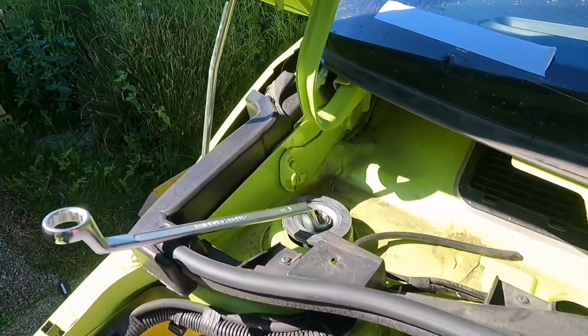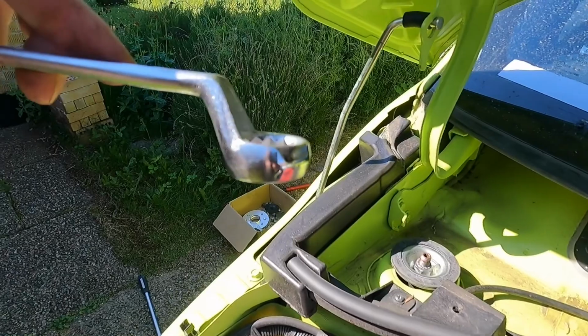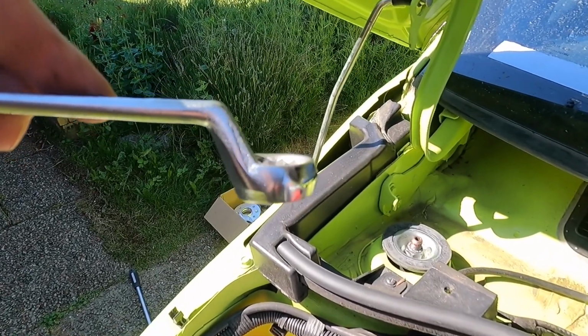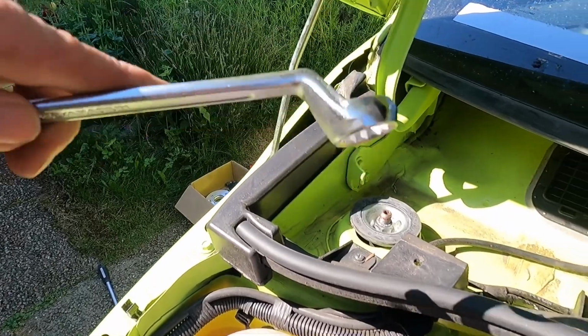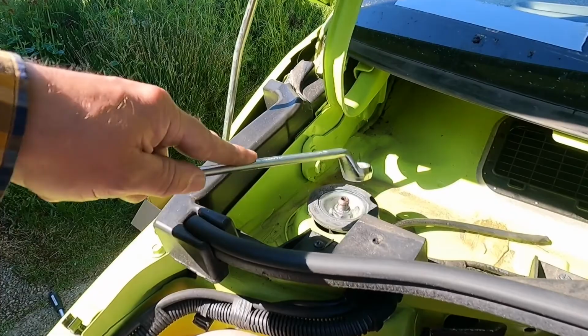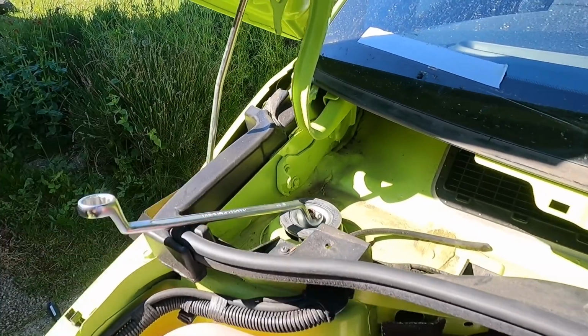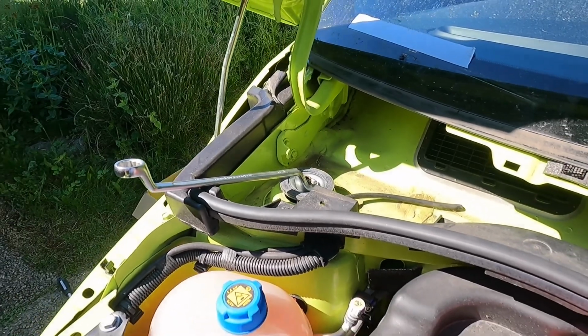So with that said, this is the next step. Right, don't start the job until you have this 19mm wrench with this angle. A regular wrench isn't going to work, so I just had to make a run to the store to get a new set of wrenches. Luckily I have a backup car, so anyway, keep that in mind. Make sure you have all the tools you need before you start the job.